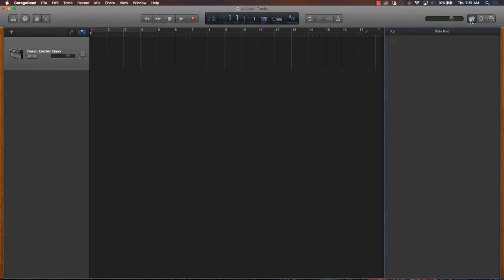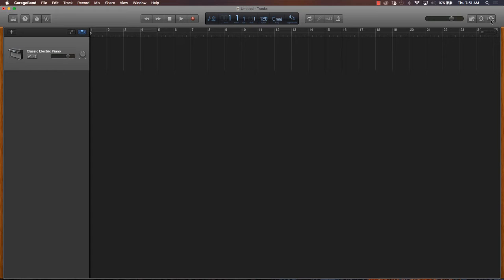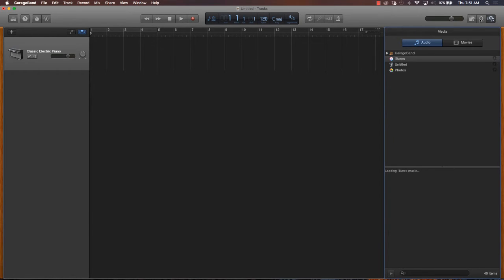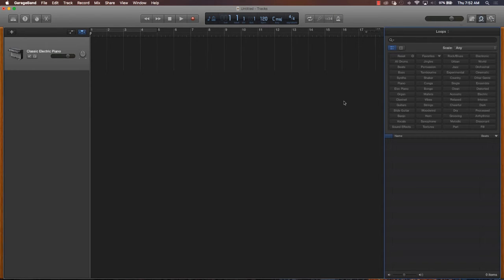This is where you can add notes. It's pretty cool. If you want to import music, any type of files, this is where you can do that. And last of all, we have Apple Loops, okay? Since there's thousands and thousands of sounds, or really hundreds, it takes a few seconds for it to load. But once it's loaded, you'll be good to go.